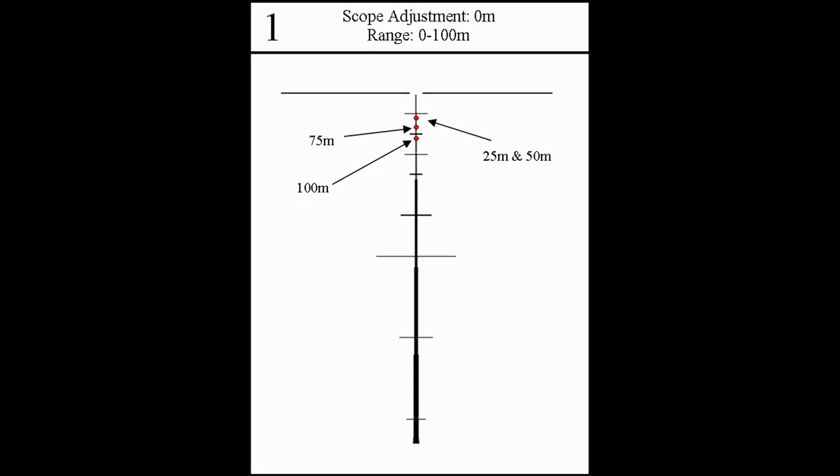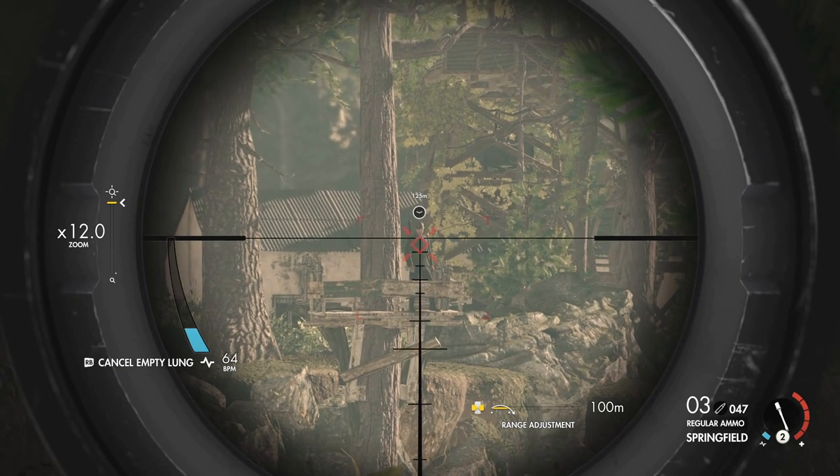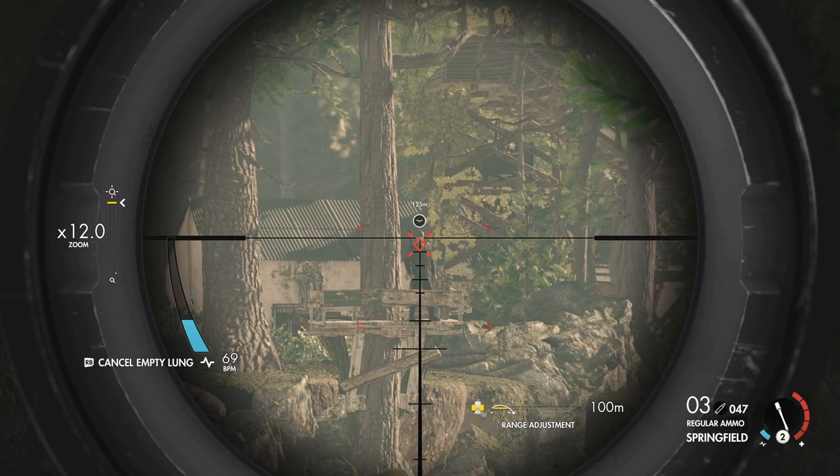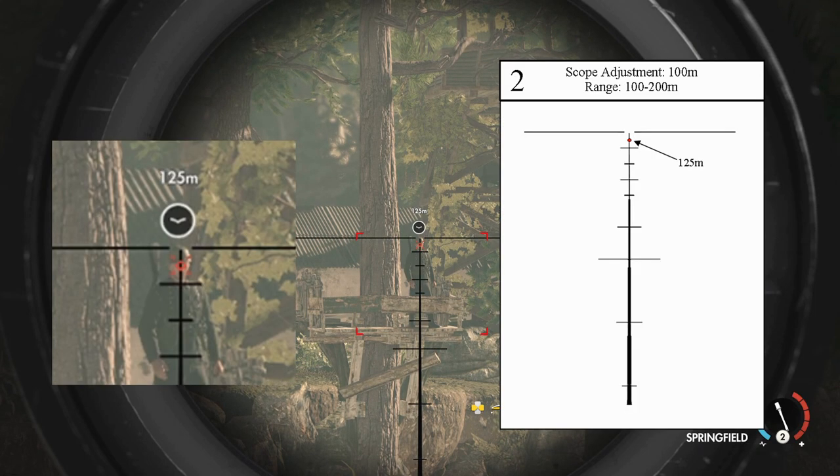This now shows you how much compensation for bullet drop, or how much higher above your target, you must aim at a range of 0 to 100 meters with the Springfield rifle. Next, increase your scope adjustment to 100 meters and do exactly the same thing for ranges 100 to 200 meters and mark where the bullet will go on reticle 2.